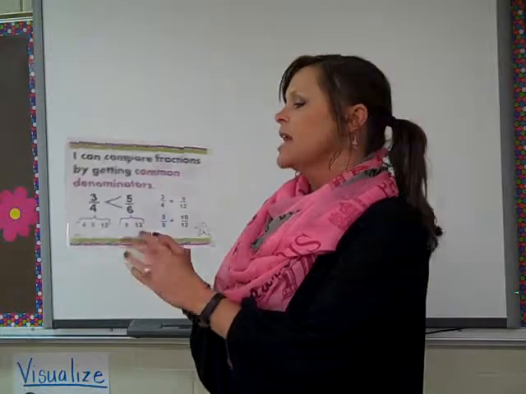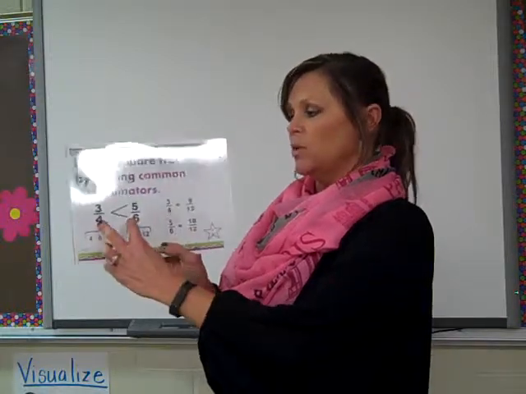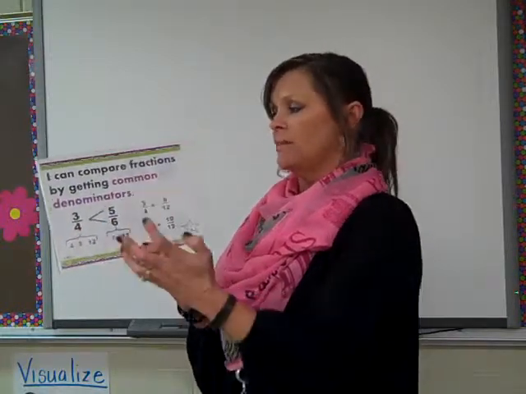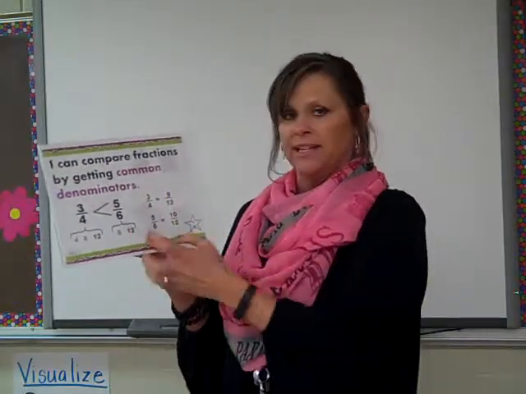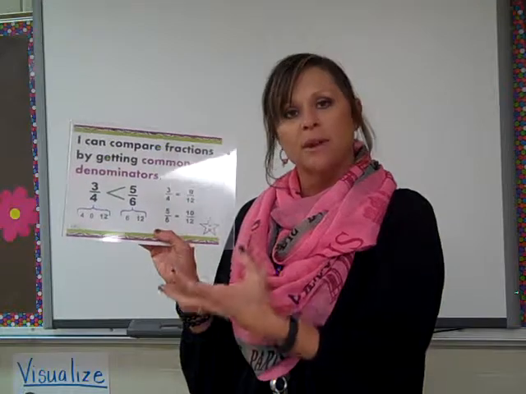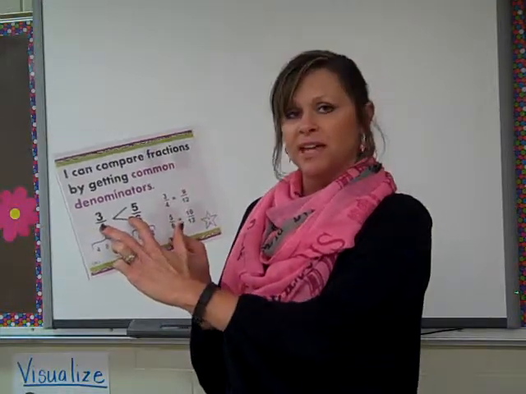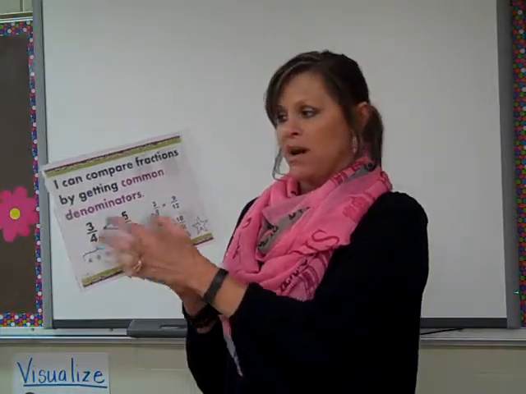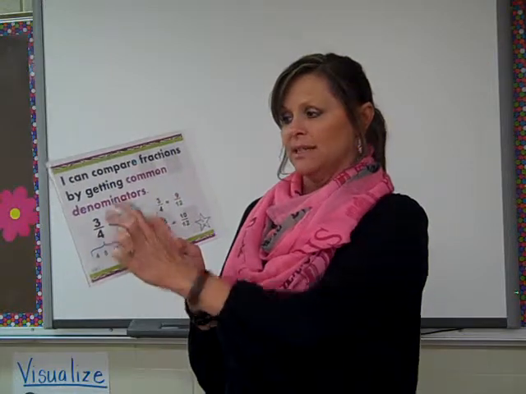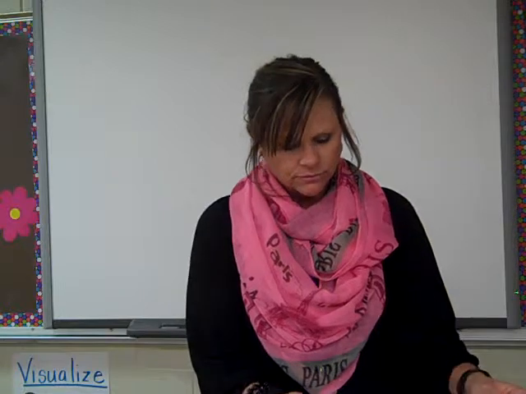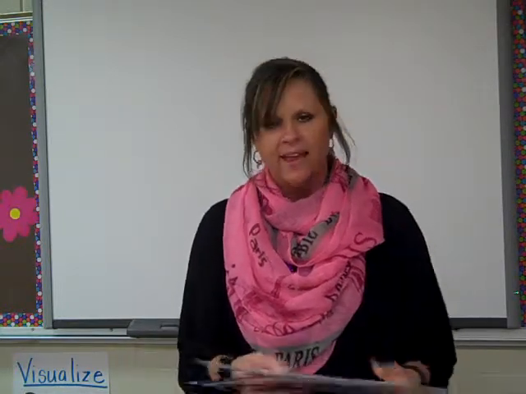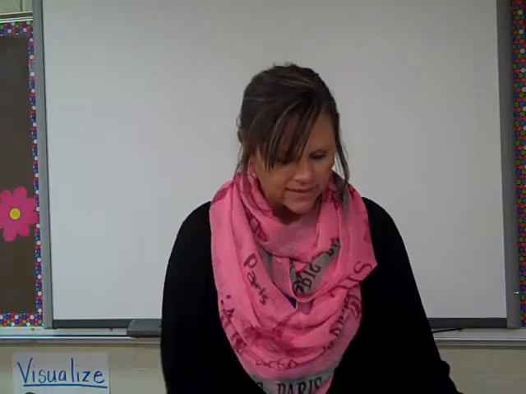They can also compare fractions by getting common denominators. In 5th grade, we let them multiply the 2 denominators together to get a common denominator. It doesn't have to be the least common multiple, not in 5th grade. We just let them multiply the 2 together, so this would be 24, and then they can multiply 6 times 3 to get 18 and 4 times 5 to get 20. And that's the skill that they have to know for comparing fractions and equivalent fractions.